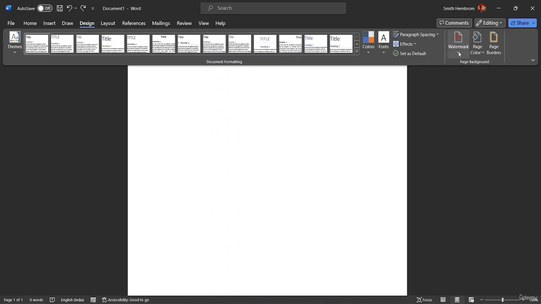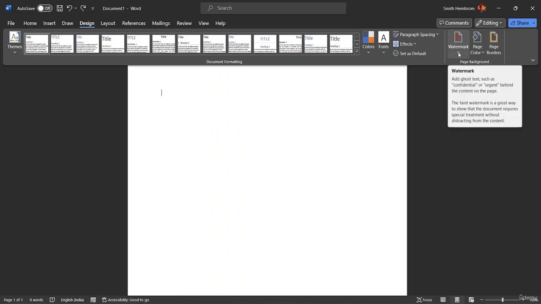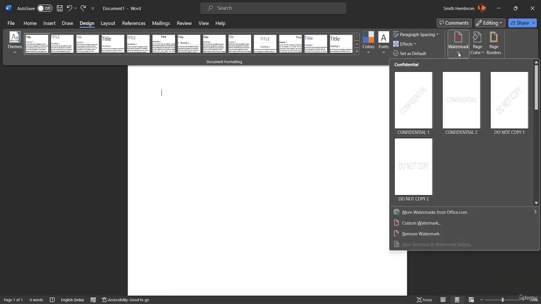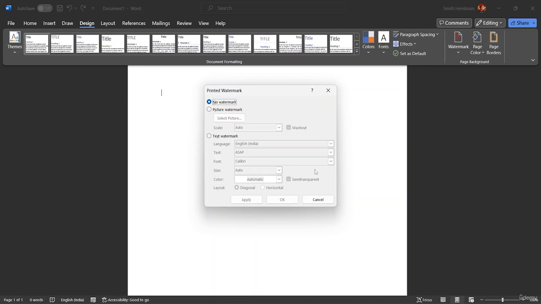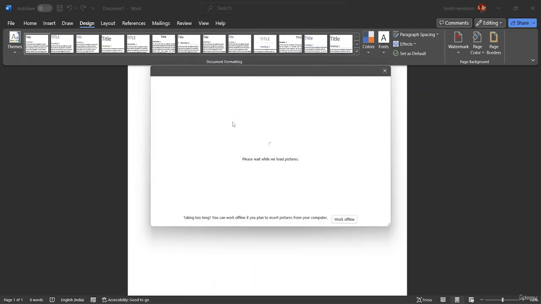Okay, so now using watermark as well, you guys will be able to put on some of the borders. Suppose here I will come, okay, and from here I will just go to custom watermark option, and suppose I do already have a border here. Okay, so in that case what I'll do is I will go to the picture watermark option, and now from here I will select this one over here.